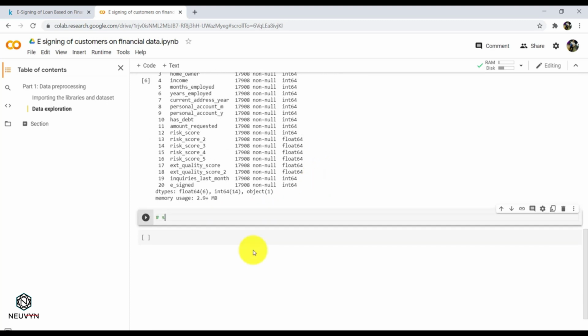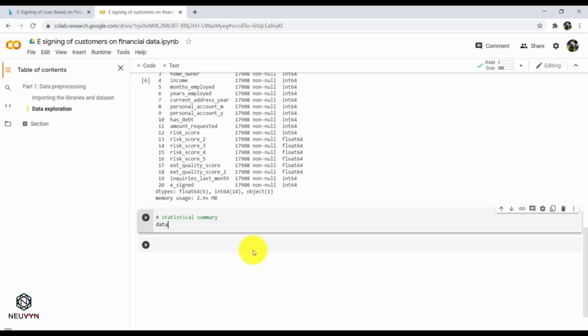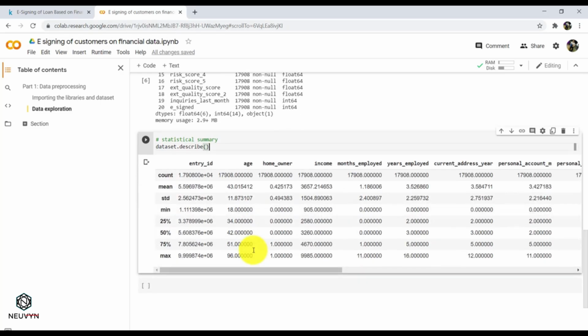Let us see the statistical summary. dataset.describe. Great. So this is the statistical summary about our dataset.